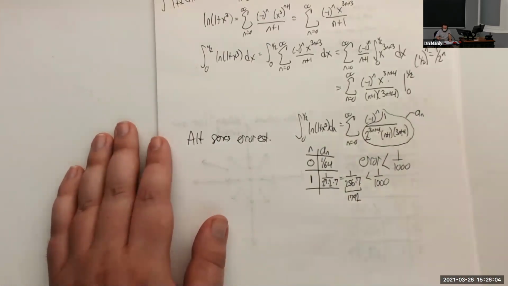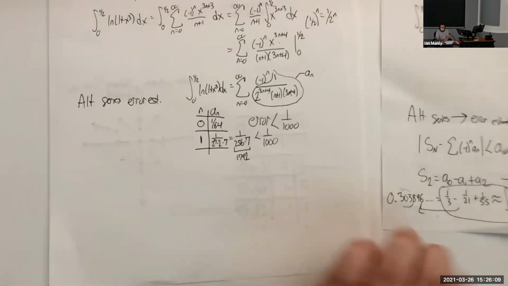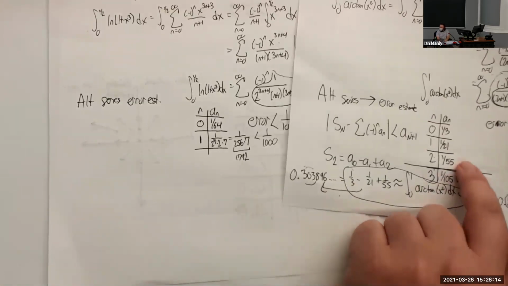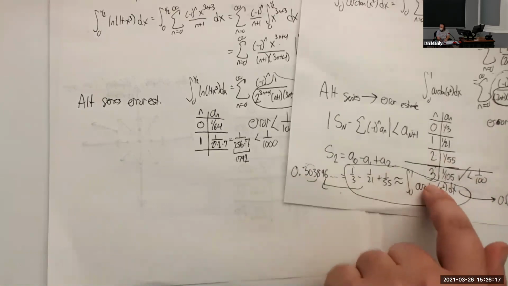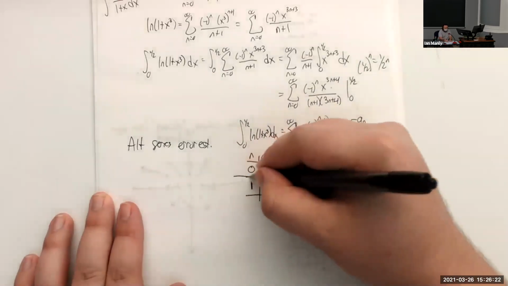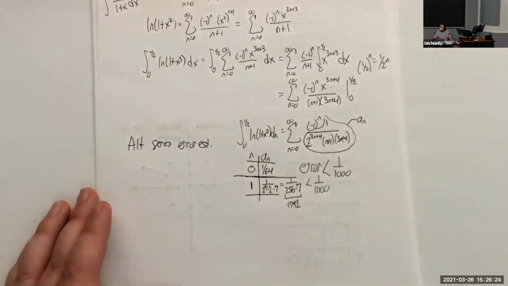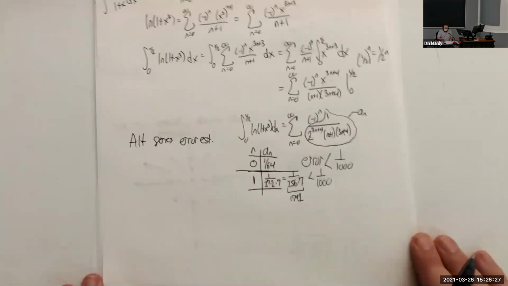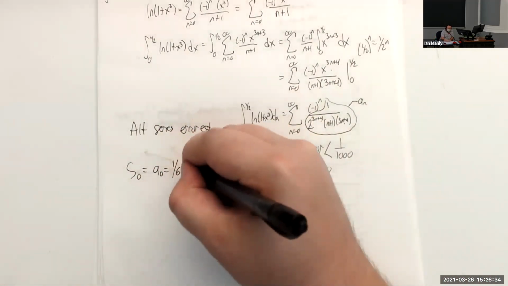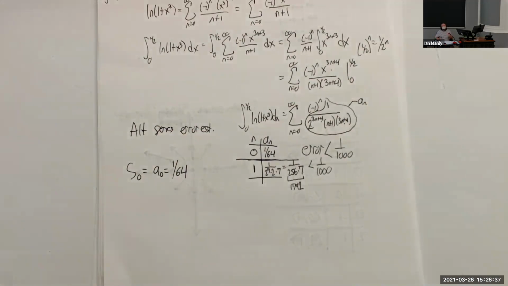So what does this mean? Well, if we look at what we did on the previous thing here, once we got to our goal, we cut it off 1 before that. So we got to our goal at 3 here, so we only did 0, 1, and 2. Now we got to our goal at 1 here, so we're only going to have 0 for this. So what we're saying is we're just going to use S0, which is A0, which is 1/64. And this term alone, this single term, is going to be our approximation for this entire integral.